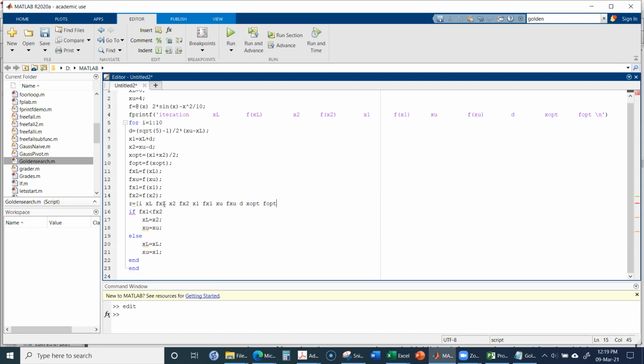And that's all. So these are the values I want to print over here.